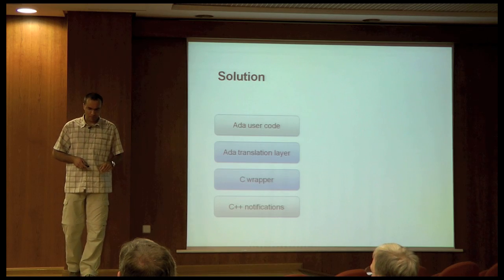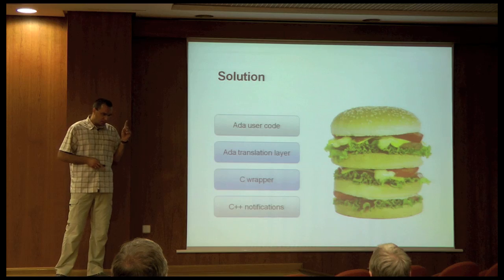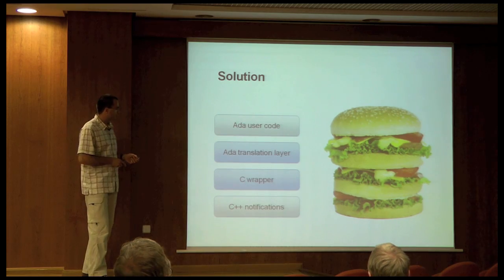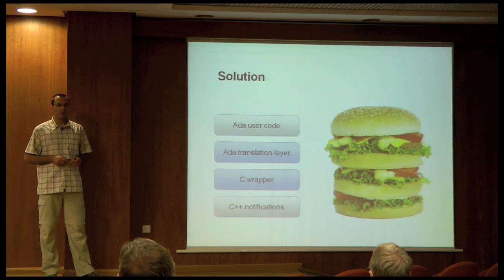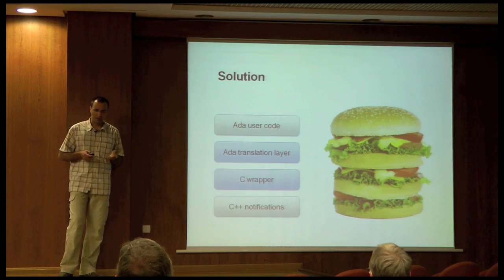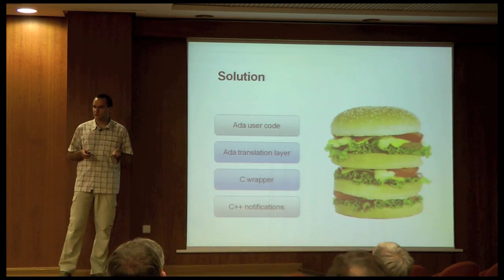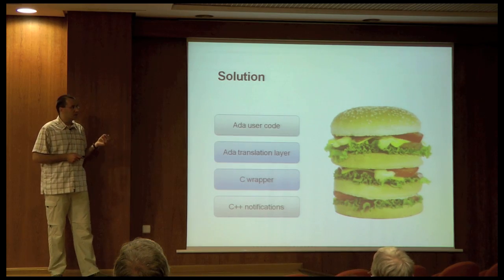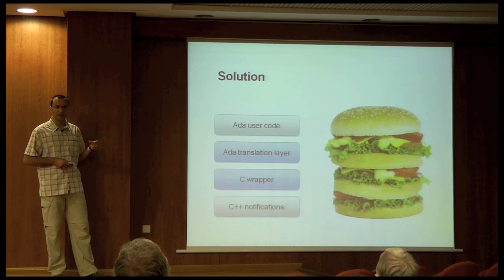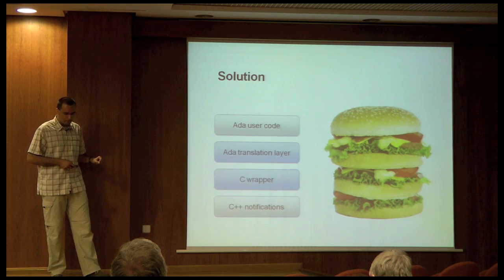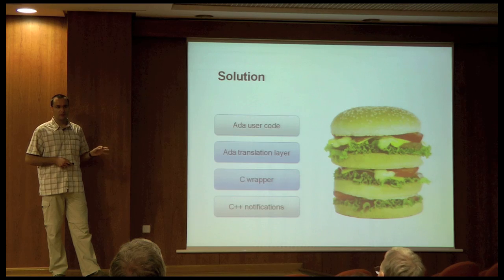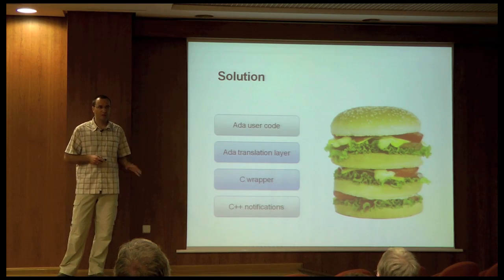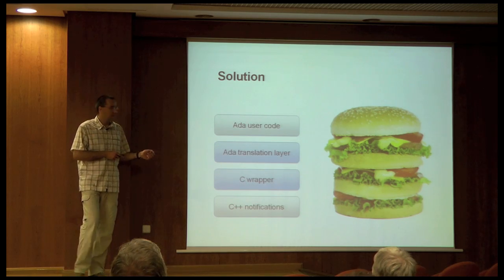This is a layered architecture. Layered architectures are very common, but the point is that this one is not as fat as a typical layered architecture, because the layers in the middle are actually very cheap — they don't do any processing. The only thing they do is type conversion, and this is a conversion that doesn't even change the representation or affect the bit patterns, which means it's very cheap even at the source code level, and at the object level it disappears. So in technical terms, the only added overhead of these translation layers compared to a single-language solution is one procedure call and one dispatching invocation — really very little.